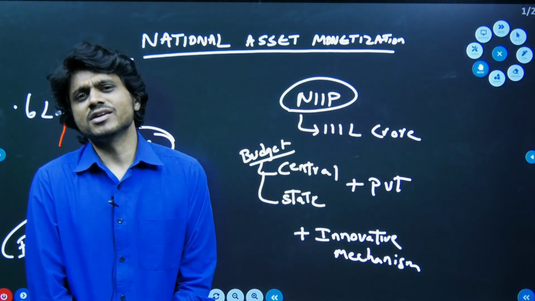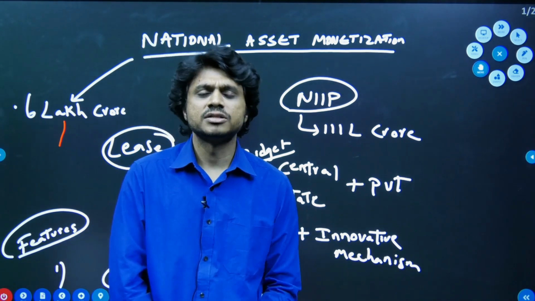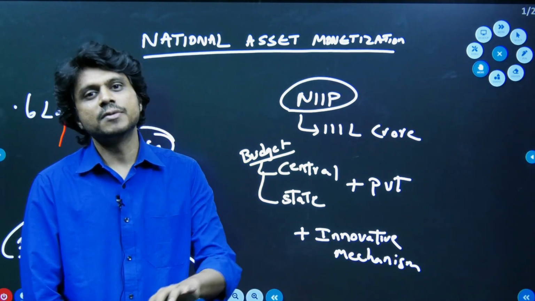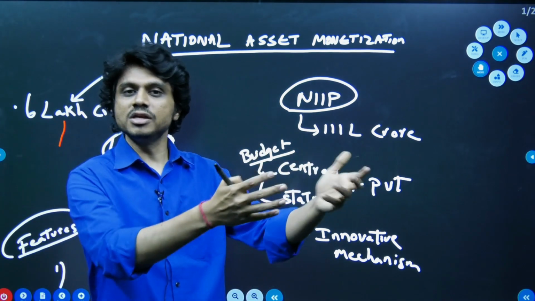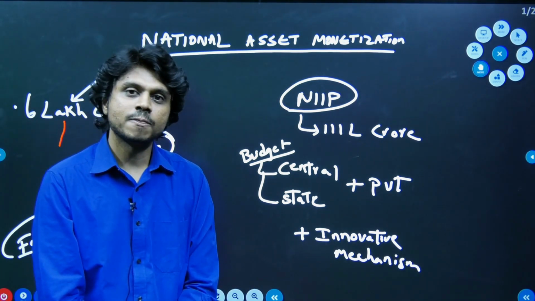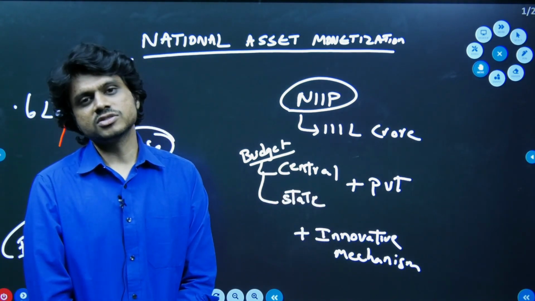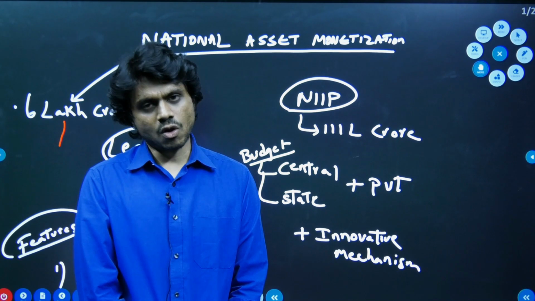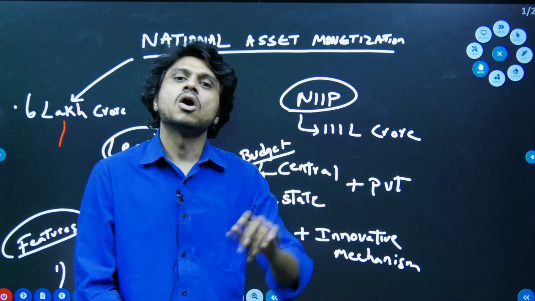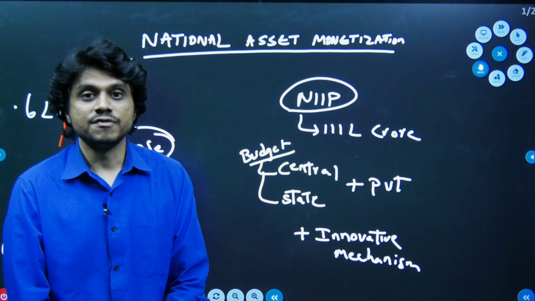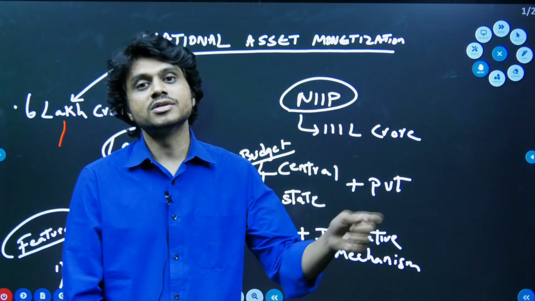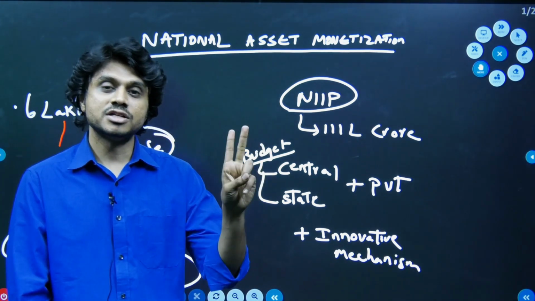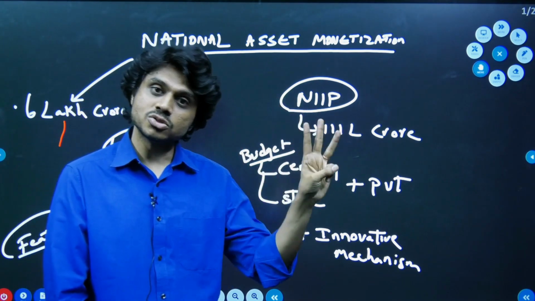How? Let's take one example. Let's say your Hyderabad has Tank Bund. Let's assume government wants to monetize it. Some private player will come and give a lump sum amount of money to the government. Government will take that money for a longer duration, for 10 years or 15 years, depending upon the agreement. Private player will offer additional services on this Tank Bund area and will charge the people additional money to utilize those services. Now what is happening here? Government is getting more money. Private sector is providing us services. In return, he is also getting money.